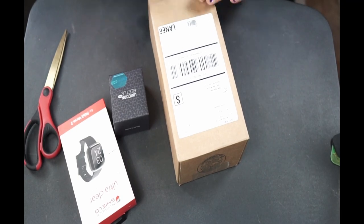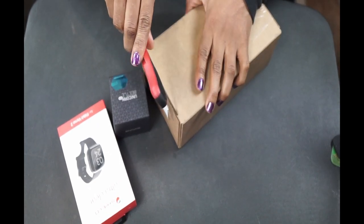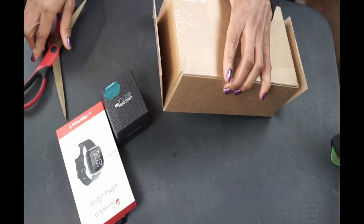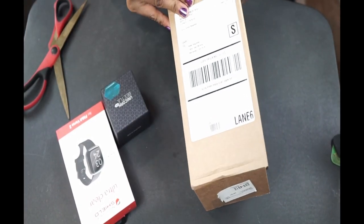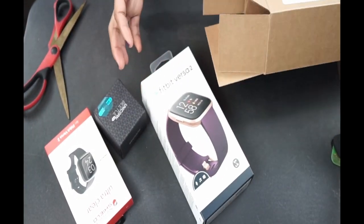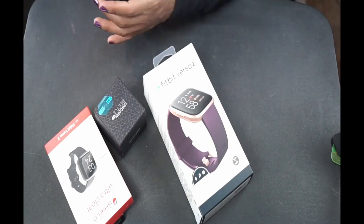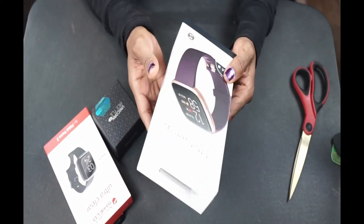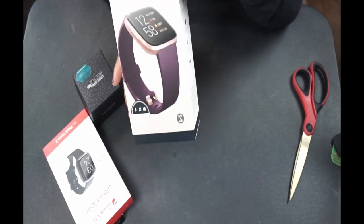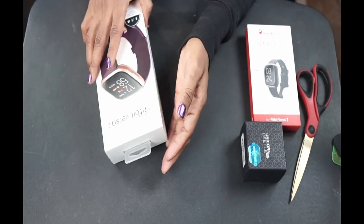And here we go. Let's unbox this. Super exciting. Okay, so what do we have here? Oh my God, guys. This is exciting. Let me put this aside. So, wow, look at this Fitbit Versa 2. Yep, here we go. This is it. This is the big deal. So for now, let's unbox the Fitbit Versa 2.